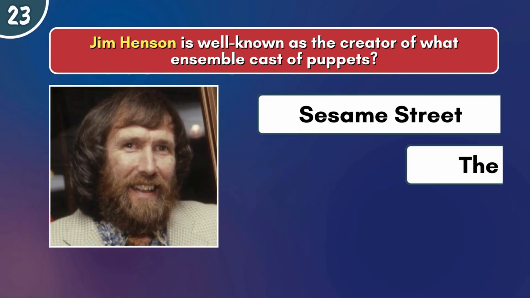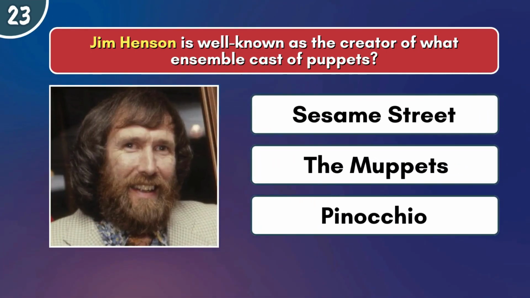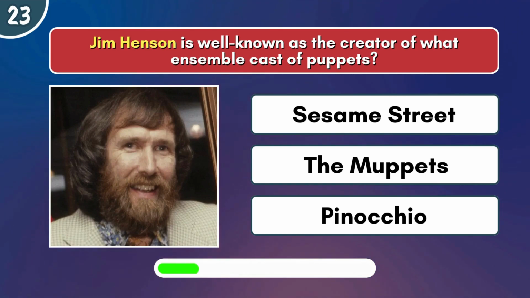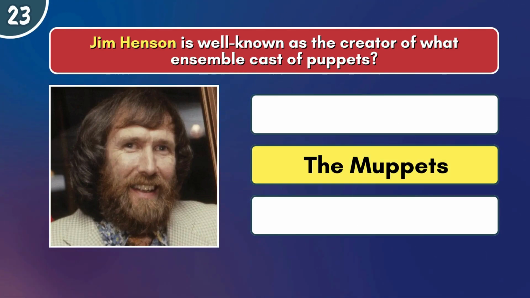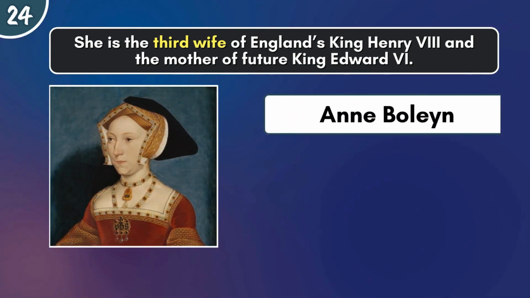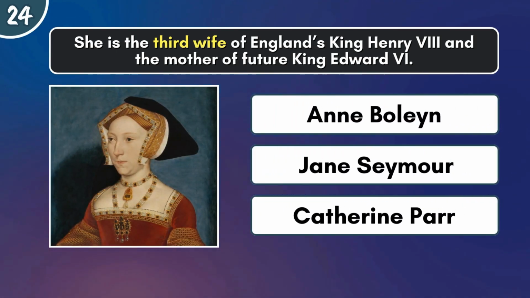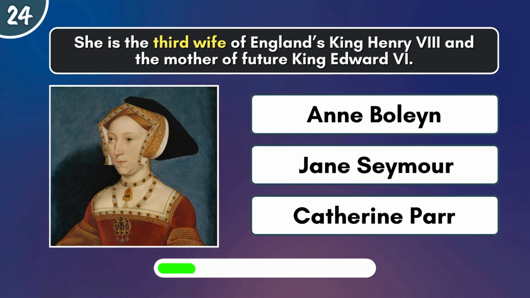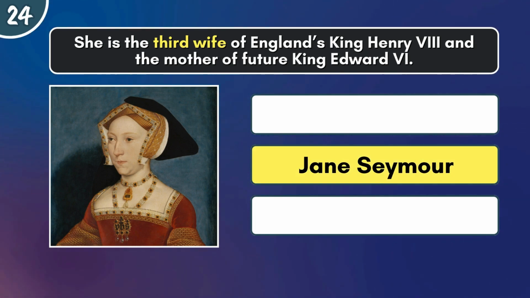Jim Henson is well known as the creator of what ensemble cast of puppets? Sesame Street, The Muppets, or Pinocchio? It's The Muppets. She is the third wife of England's King Henry VIII and the mother of future King Edward VI. Anne Boleyn, Jane Seymour, or Catherine Parr? It's Jane Seymour.